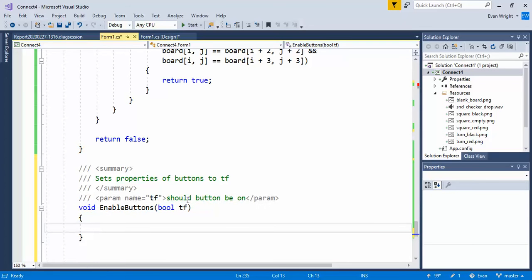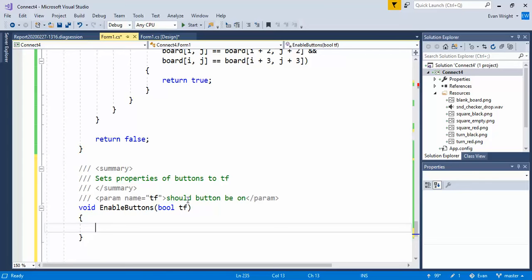So how do we get all the buttons and how do we turn them on or off? Well, the window that we're in is a form, and a form has a collection called controls of all the controls on that form. So we actually have access to a control collection that we can iterate through, and we can test to see if any of those particular controls are buttons.